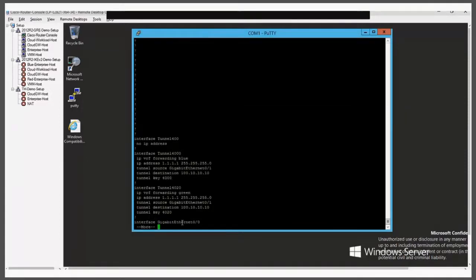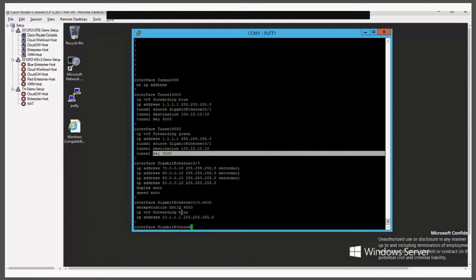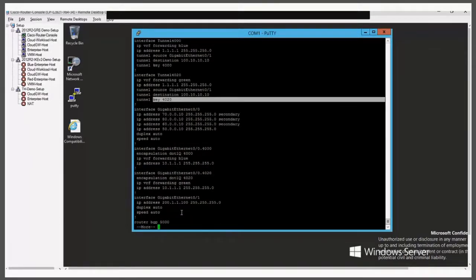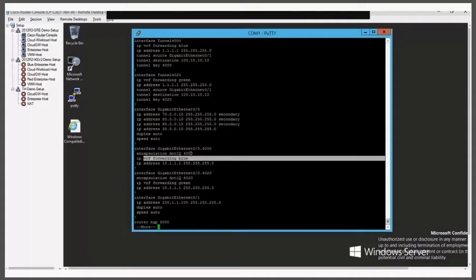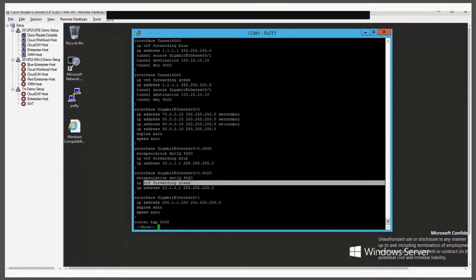I have also configured two GRE tunnels, one for VRF blue that uses key 4000 and another for VRF green that uses key 4020. I have also configured two VLANs on this router, one for VRF blue that uses VLAN 4000 and one for VRF green that uses VLAN 4020.